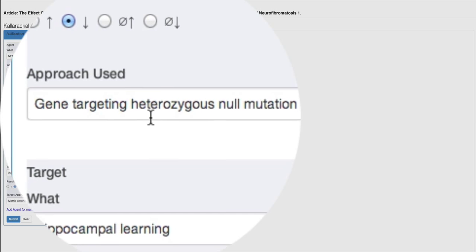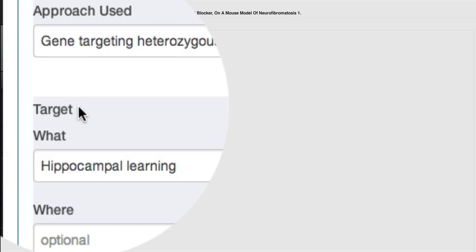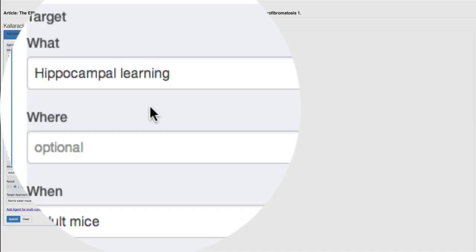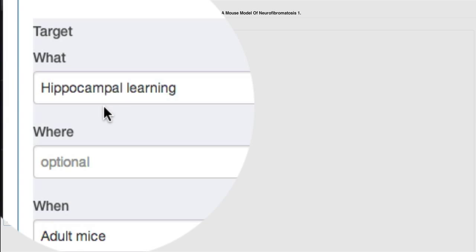Besides information about the agent, there is also information about the target. The target is the phenomena in which we measure a possible change caused by the agent. The app has a slot to log in the ID of the target. Below this slot, the user can record the effect measured on the target.